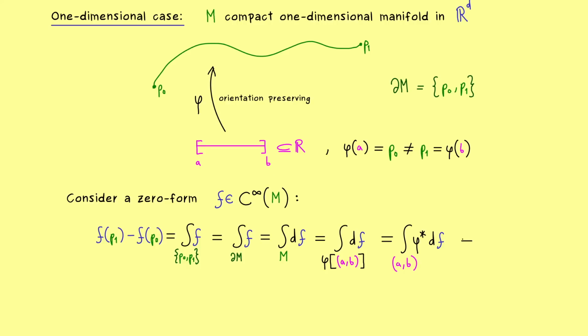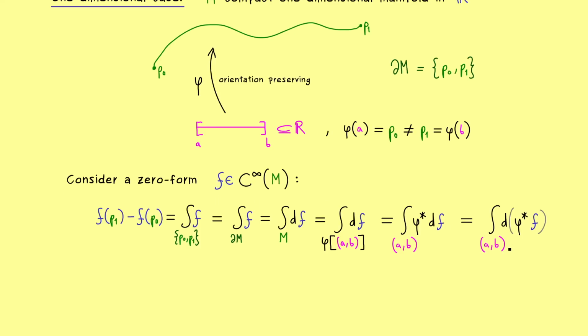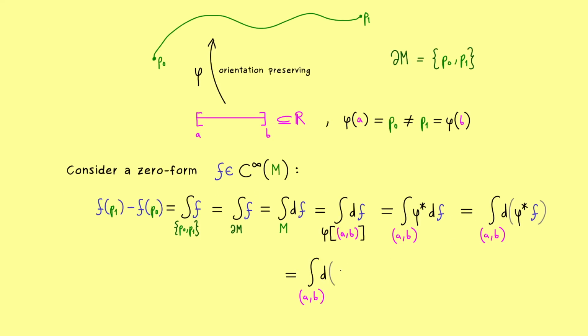And moreover, we also have the natural property of the exterior derivative, which means we can pull in the star operation. However, there you know the pullback of a smooth function is quite simple because it's just given by the composition. So you see what we have to integrate here is simply d(f after phi). However, this one is just an ordinary function from R into R, so this differential here is just given by the ordinary derivative. Which also means that we can just leave the abstract integration here and go to our concrete one-dimensional integration. Therefore, we can also finally write the integral from a to b here.